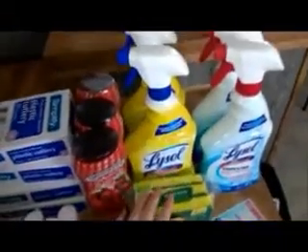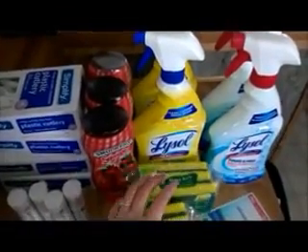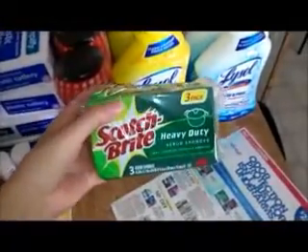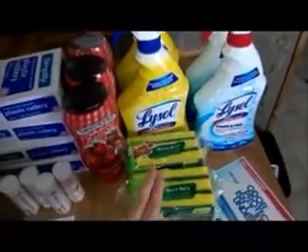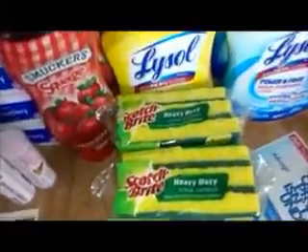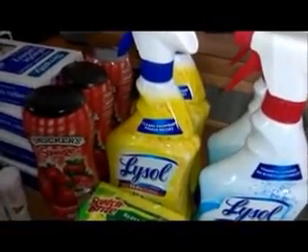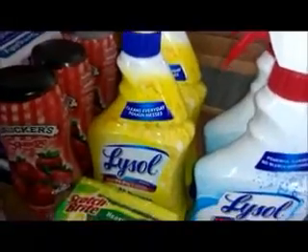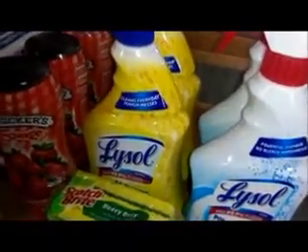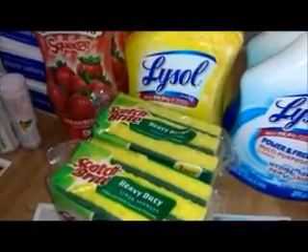And then as you know, the Lysol deal — they are buy two for $5 and they are part of the buy $15 worth, get $5 back promotion. The Scotch Brite was also part of that buy $15, get $5 back deal. So instead of buying all Lysols, I went ahead and got some sponges because my husband mentioned we needed more. I bought two sponges and four Lysols. I was able to use two of the $1 off two video values coupons for the Lysol and two of the $2 off two Walgreens cold and flu booklet coupons. I didn't have any coupons for the Scotch Brite but I still got them because I needed it.